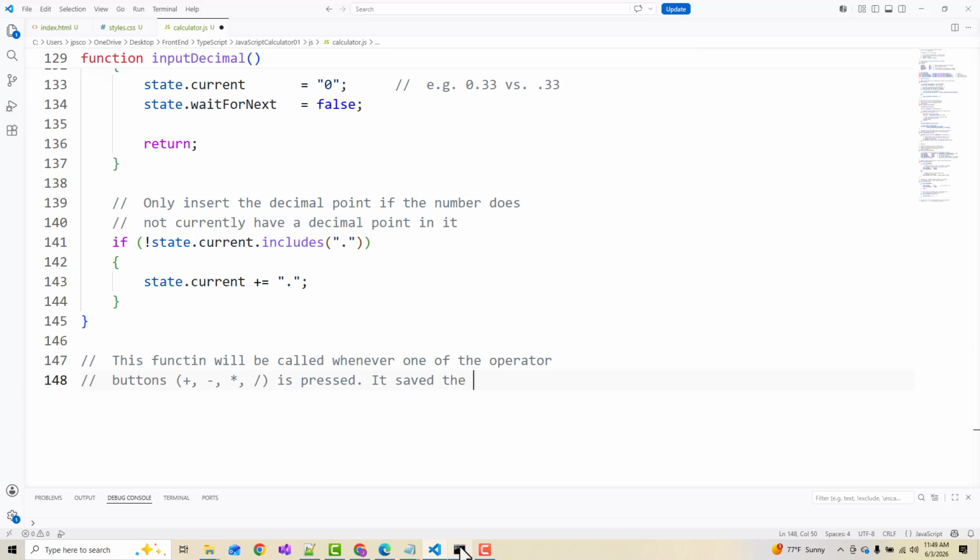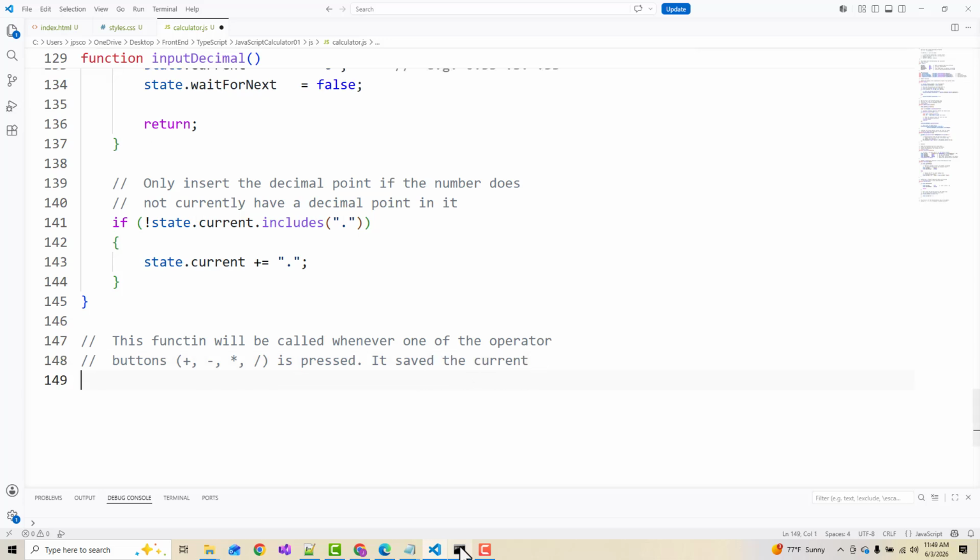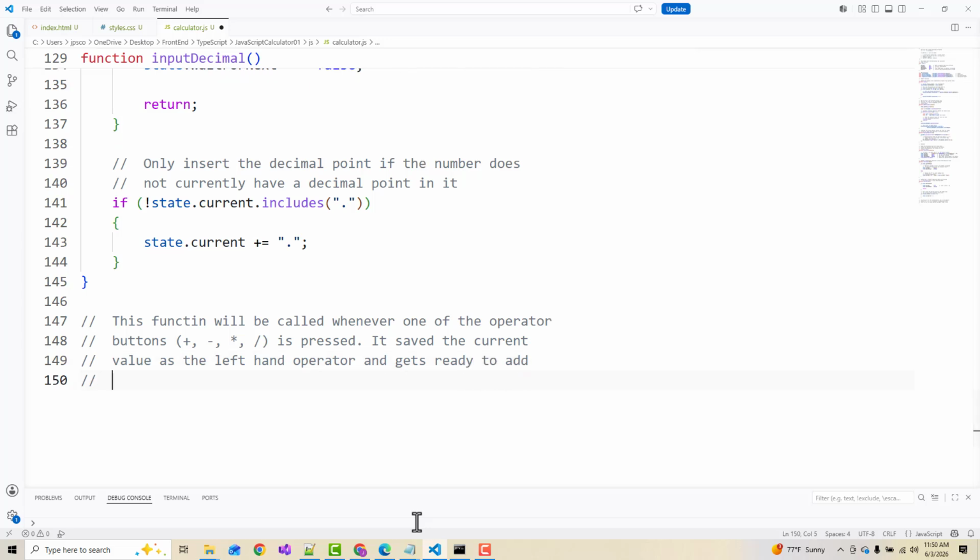It saves the current value as the left-hand operand, and gets ready to add the mathematical operator shown above in the parentheses.